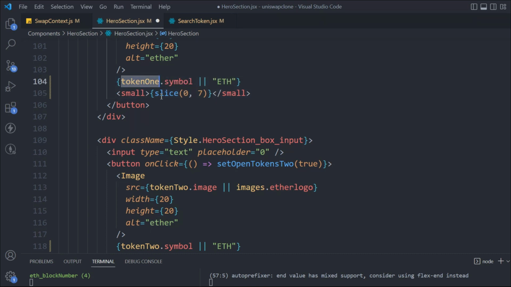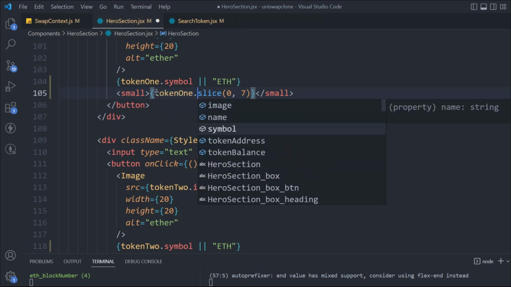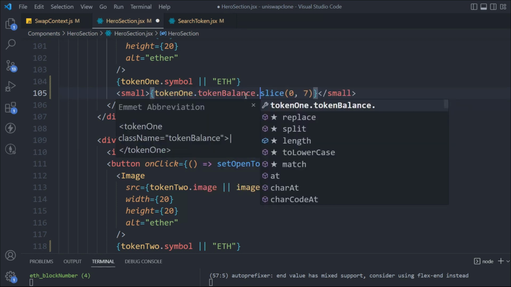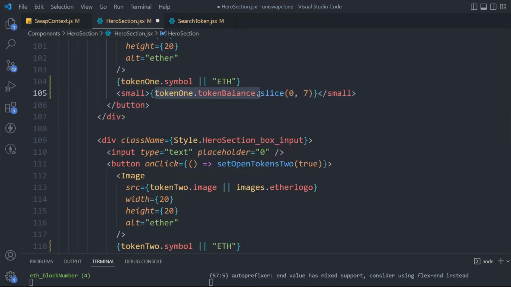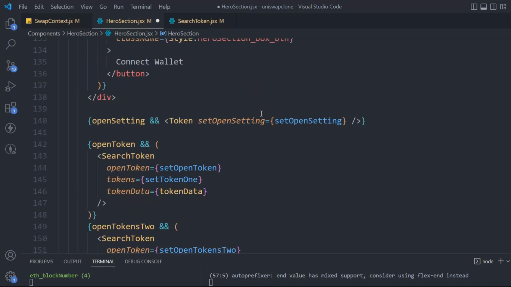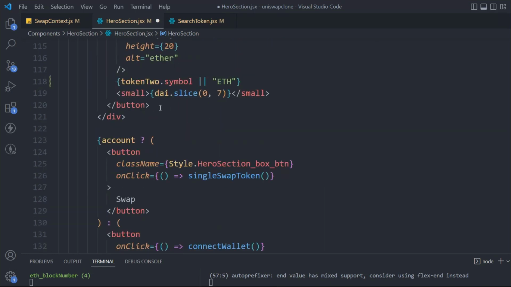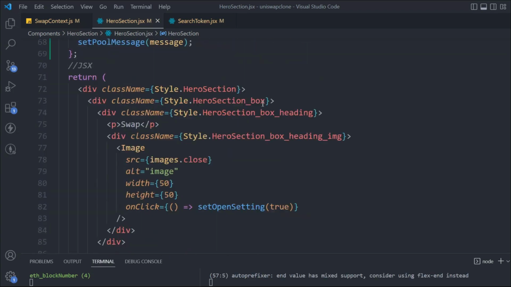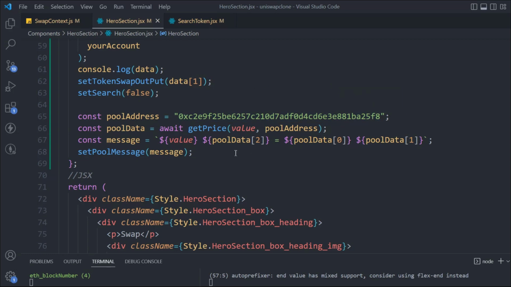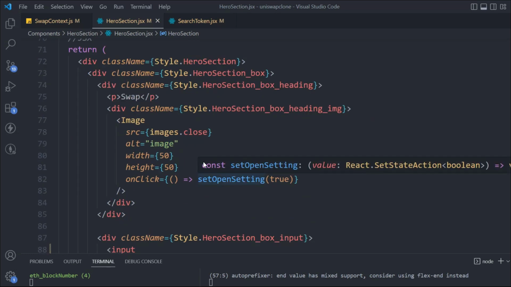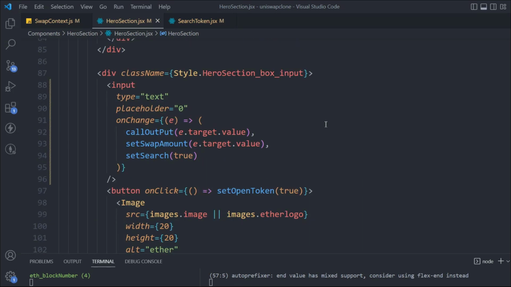So we'll call this token.tokenBalance1. Copy that and do the same thing from here as well. So where is the second token balance we have? Here we are displaying the DAI, paste here, and this will become 2. Remove this comma. Because refactoring is the most difficult thing. When you do refactoring, that takes a lot of work because you have to know every single variable, and you have to find every single place where we want to do the changes. So that's the changes we have done, and now we have to display the data.